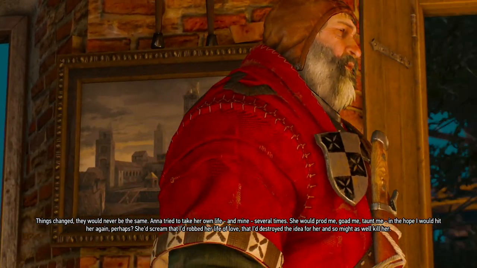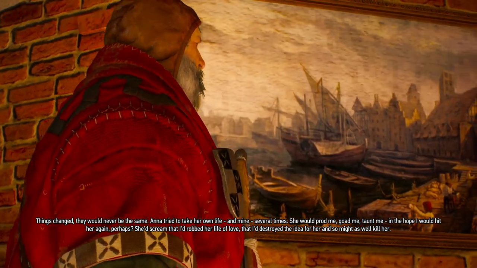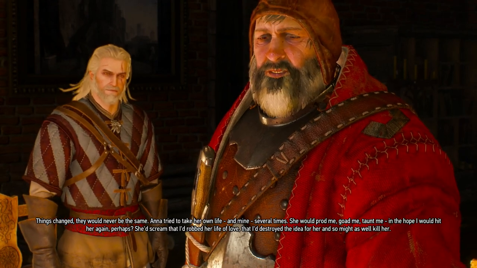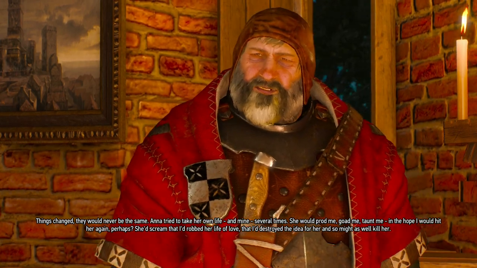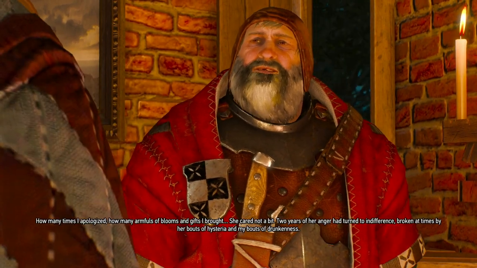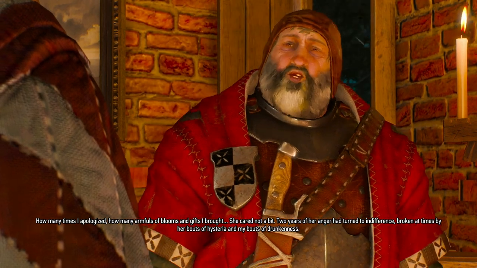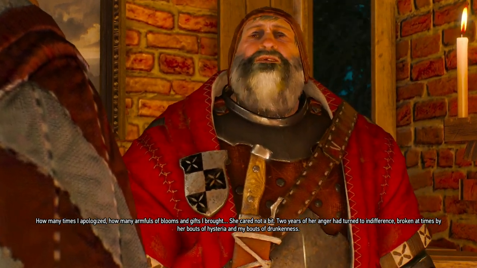Anna tried to take her own life, and mine, several times. She would prod me, goad me, taunt me, in the hope I would hit her again, perhaps. She'd scream that I'd robbed her of a life of love, that I'd destroyed the idea for her, and so might as well kill her. How many times I apologized. How many armfuls of blooms and gifts I brought. She cared not a bit.